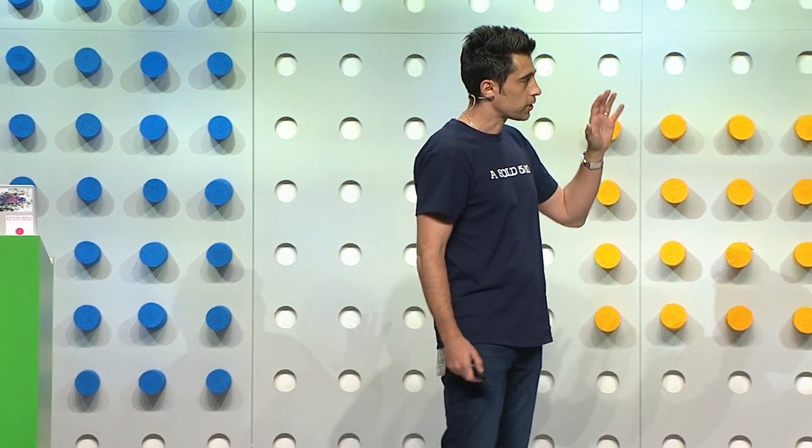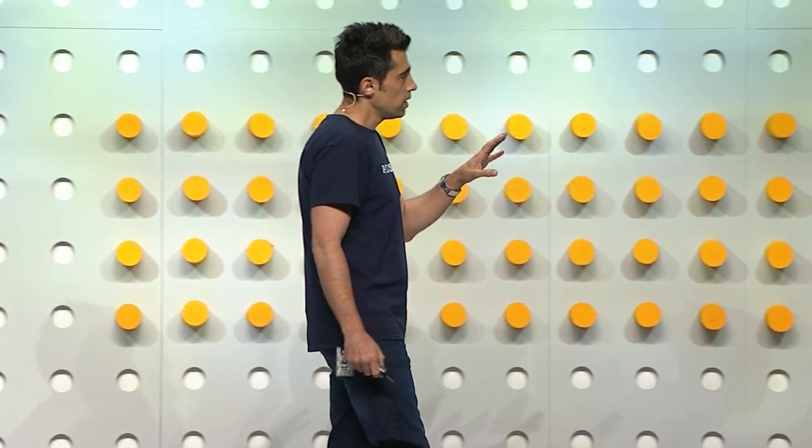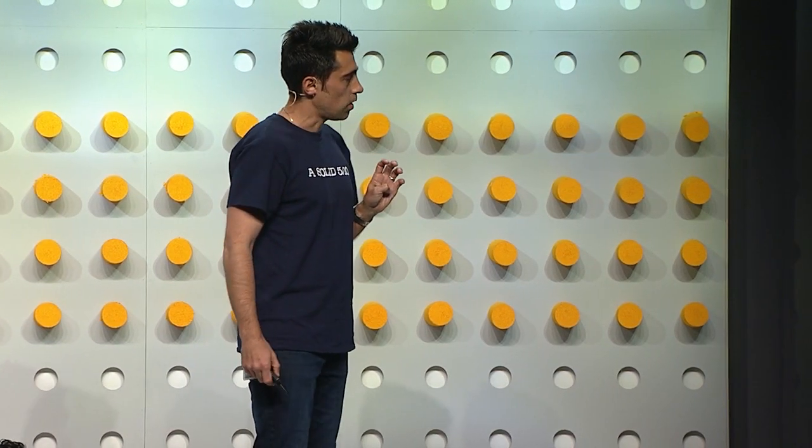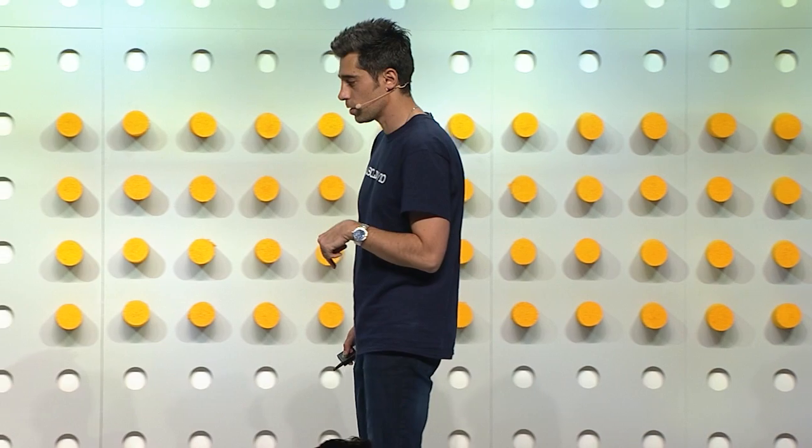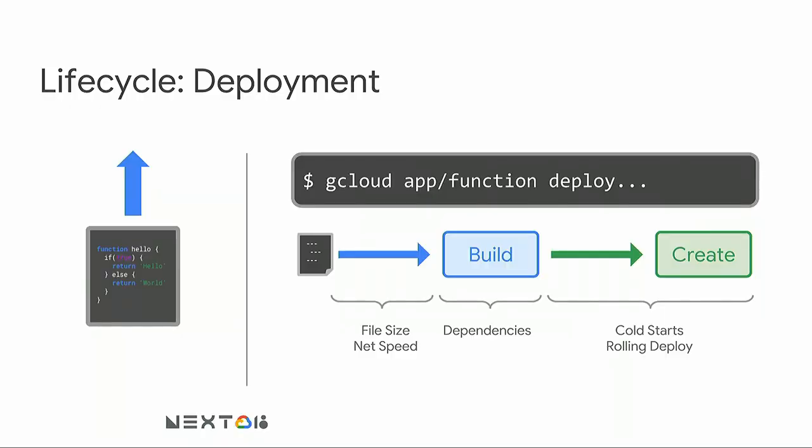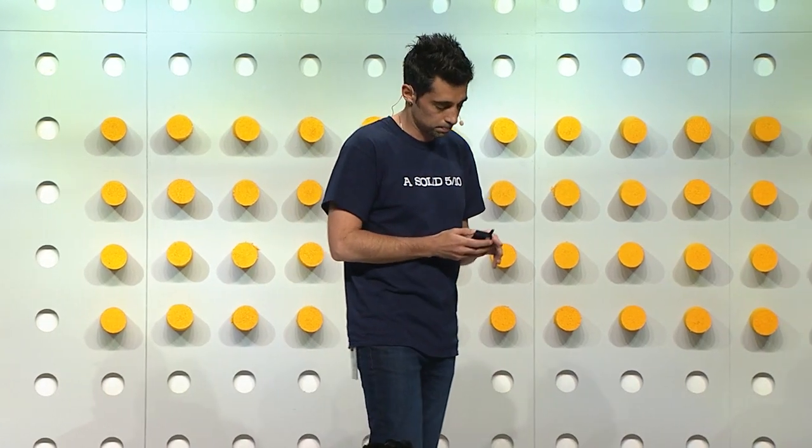Once it's built, we create or update that instance on the infrastructure. And the latency there is a function of two things. One is cold starts, which I'm going to talk a lot about today, and the other is a rolling deploy, which doesn't seem like a latency impacting thing, but the idea here is that you already have a version of your application running, you want to make a change to it. That version is already serving traffic. You don't want to kill that traffic. You want to gradually roll that out. So the time between when you made the change, when you updated the function, and it becoming available across the fleet is not instant. It's never atomic. And so there's an amount of time that that's going to take that could be perceived as sort of deploy time.